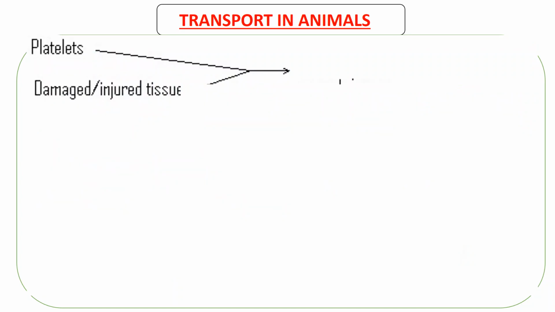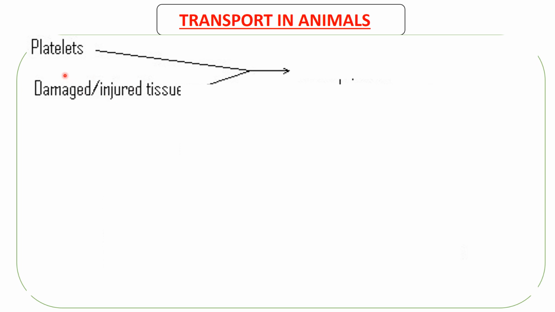So we're going to take a look at the process of blood clotting. This one, I need you to know the sequence of events that lead to blood clotting, as the question tends to come and it carries good marks. So the first step is when you have a cut. Okay, so when you have a damaged or injured tissue, as blood is flowing towards that tissue, the platelets in the blood are going to detect that here there is a damaged or injured tissue.